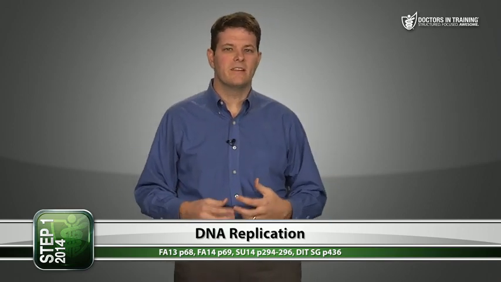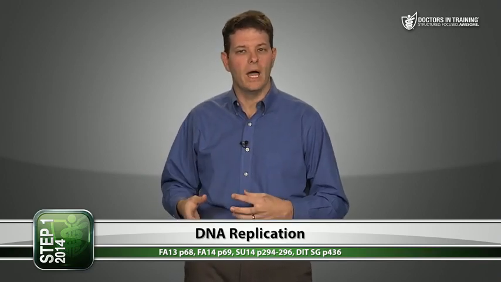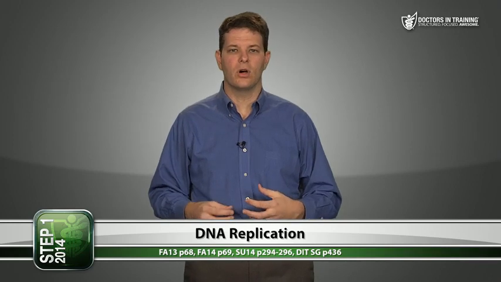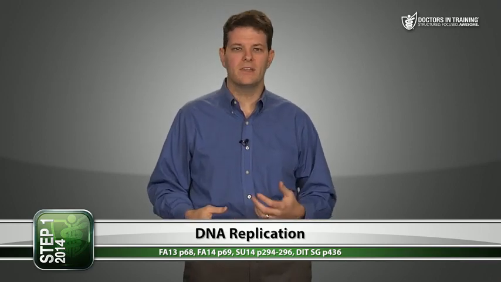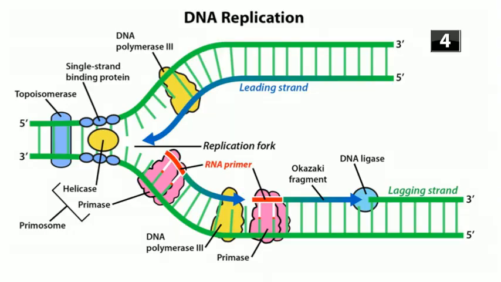DNA replication begins at very specific sites called origins of replication, where DNA starts to unwind, and this forms a Y-shaped area that's called the replication fork. So take a look at this diagram, which is also number 4 in your study guide. The first thing I want to call your attention to is an enzyme called helicase. Helicase starts to unwind the DNA. And there are some other proteins called single-strand binding proteins that bind to the individual strands and keep them from reannealing. So they stabilize the unwound DNA, so to speak. So they're going to keep the strands apart so the polymerase can come in and do its job.